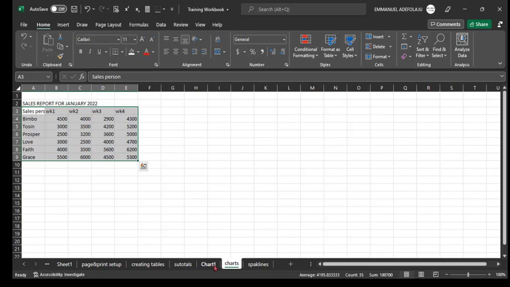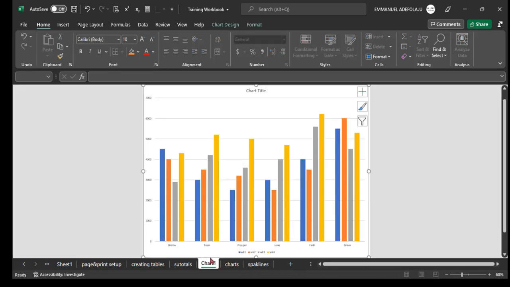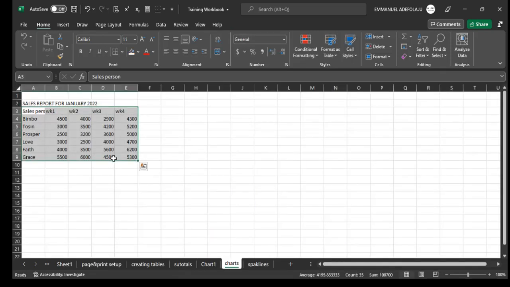So you can either create your chart using these chart sheets, or create your chart within your sheet, and you can print direct as well.